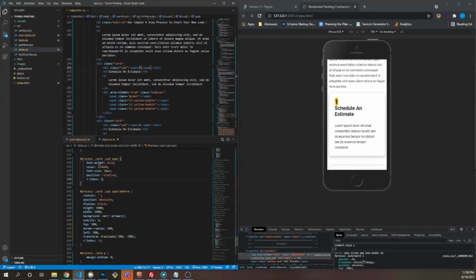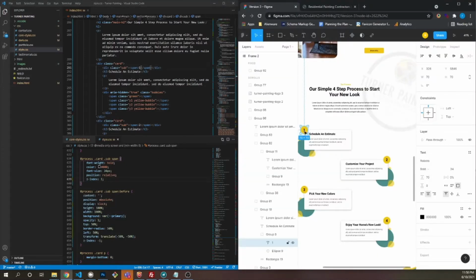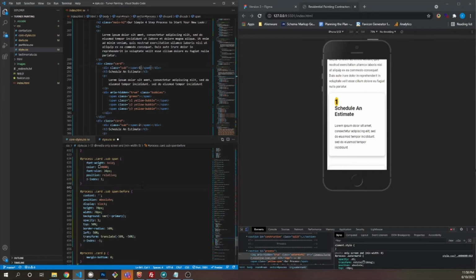So there, that's happening because we have it set to height 100%, width 100%. So we need it to be 70. And there's our circle that is placed absolutely in the center of the span right here.